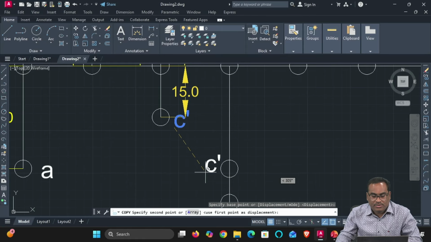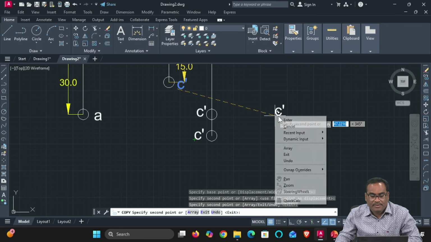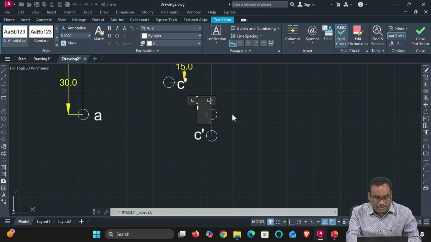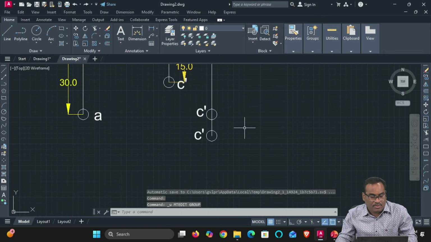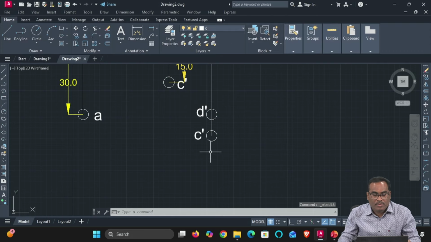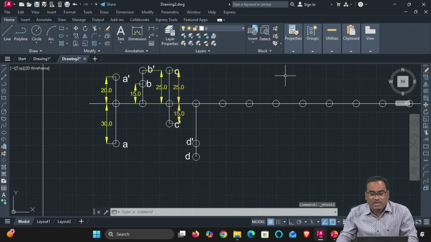This is the front view D dash and top view D. If you want to keep the dimensioning, you can keep it.